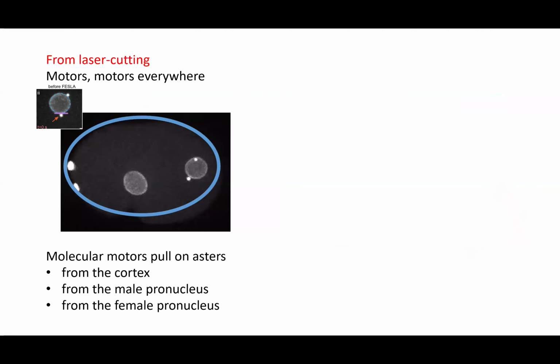So this is more laser cutting. This is the stage where the two centrosomes are starting to move forward. High N again. The laser is going to cut microtubules separating that centrosome, a cut of about half a micron. It's just kind of amazing. We cut between that centrosome and the pronuclear surface. Just watch that cut. It goes flying away, and then it comes back. So it turns out that not only are there dynein motors on the boundary of the cell, all the nuclei are also coated with dynein. And so every surface is pulling on these centrosomes.